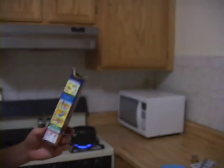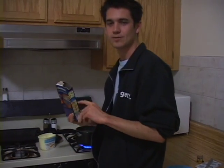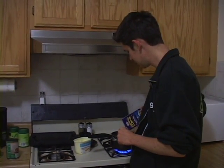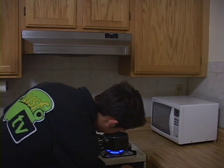You've got your water boiling, and all you've got to do is add in the pasta. Keep it boiling for 7.5 minutes. Make sure you don't overboil the pasta either. Knock it down to medium heat.